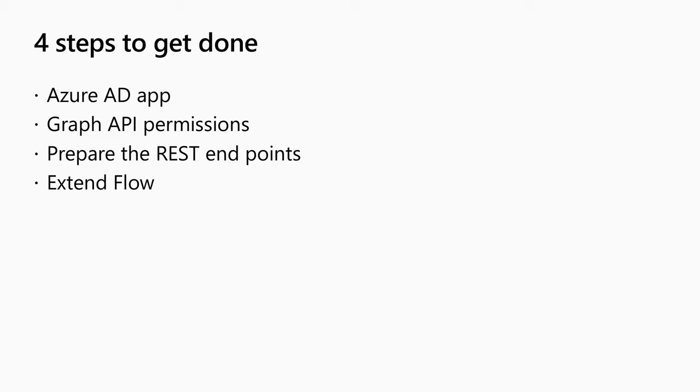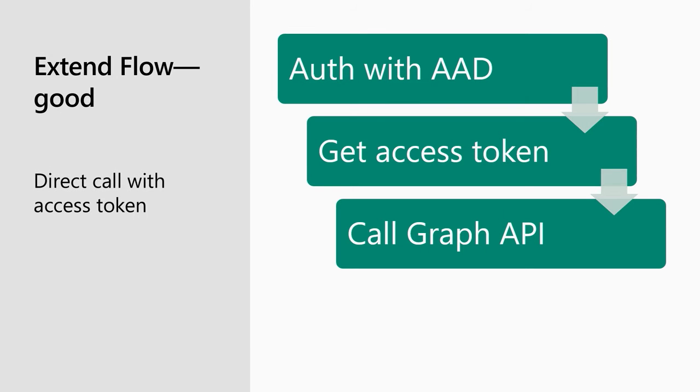The first option is, it's not a very good option, it's okay. So as you know, whenever you start using the Microsoft Graph, the first thing is you need an access token from the Azure AD so that you can call the Graph API. Now I'm going to keep the same way in the Microsoft Flow. So I will create a HTTP request for login. I will get an access token in the JSON back. I will take that access token and then I will call the Graph API in the HTTP method again.